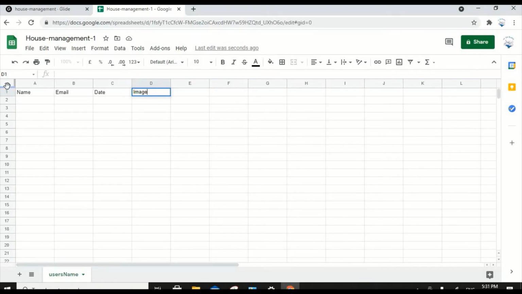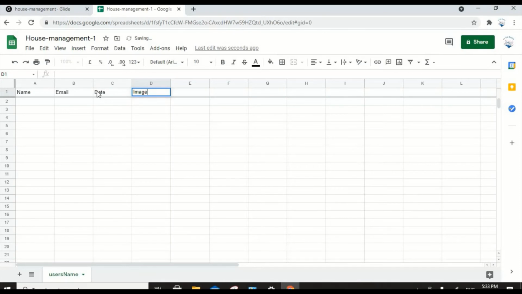To make it a heading, you can move the cursor over the top left cell. The cursor takes the shape of a hand. Now you hold the left mouse button and drag it down. You can see a thickened line appears. Now leave it. This has become the column headings now. And if you want to make it bold, you just click it and select it and type a Ctrl B.